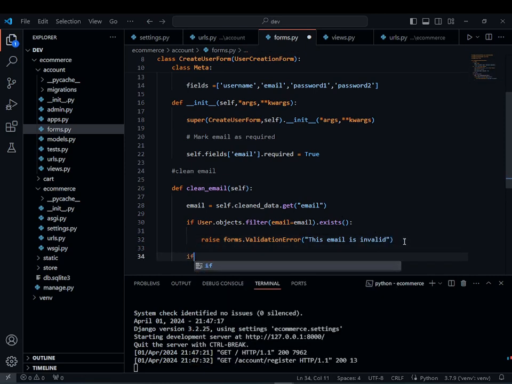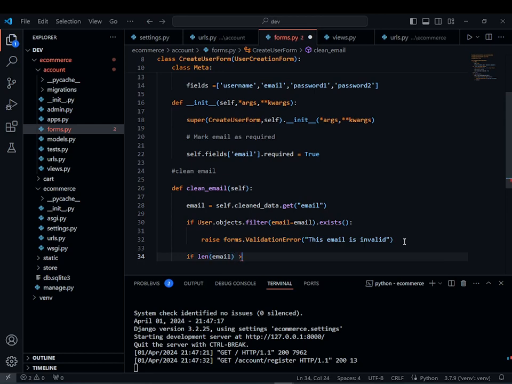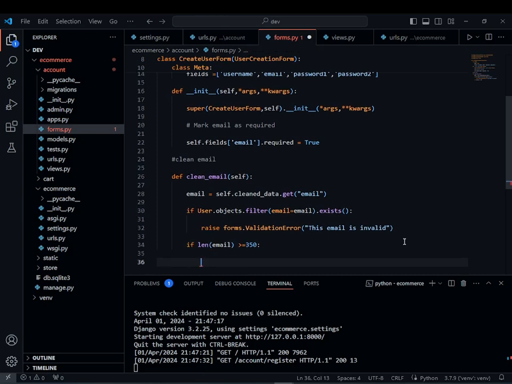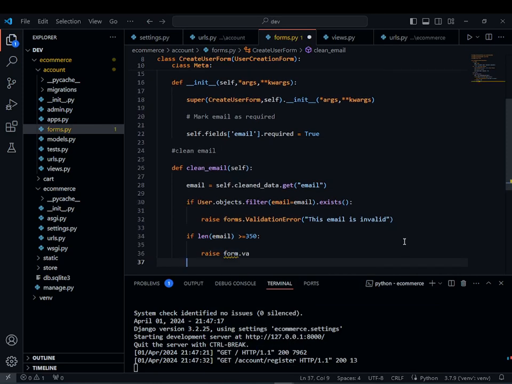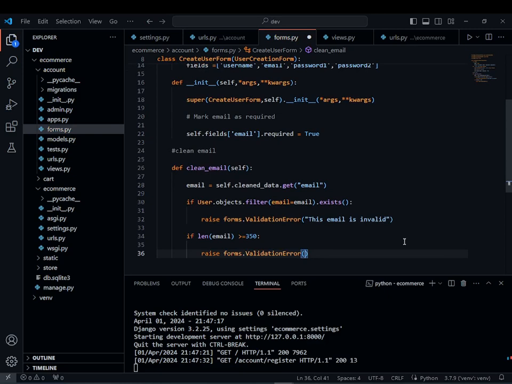So after that we are going to put another validation on our email. So we are going to say if length of our email is greater than or equal to 350, then we are going to raise forms.ValidationError, and we are going to show a message that your email is too long.